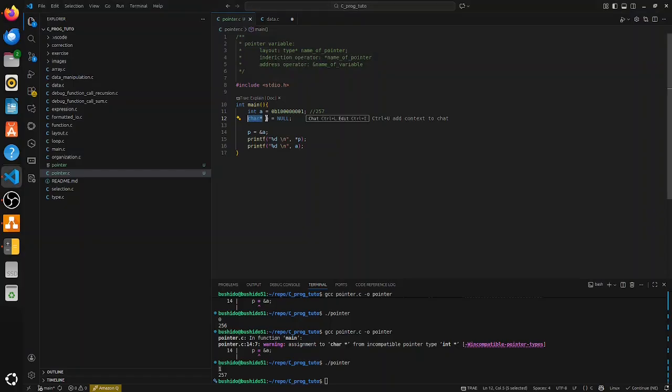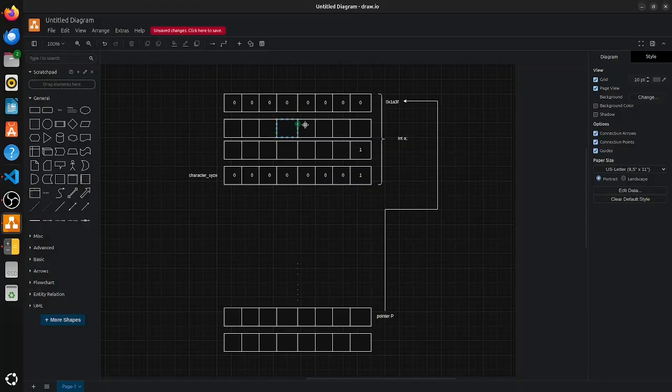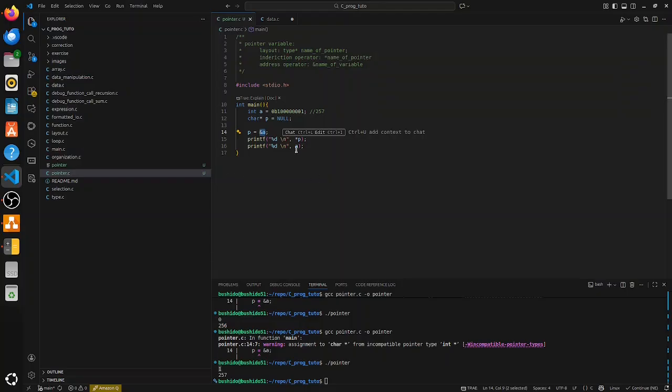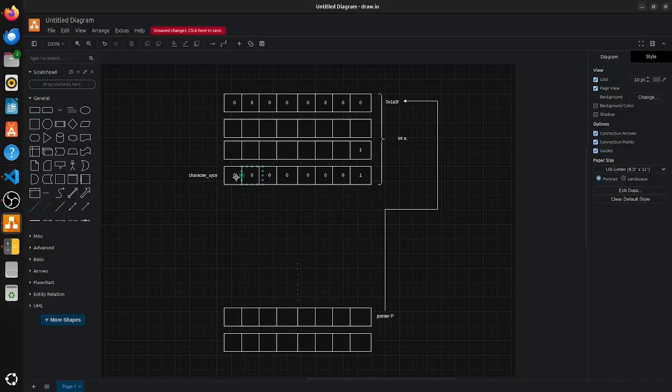That is the role of this pointer. But if you point to an integer, a different type, it takes the whole size. Here the character size shows us we have just 1.